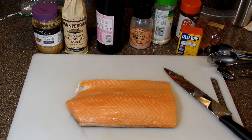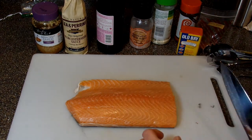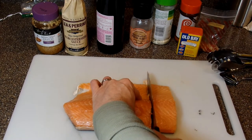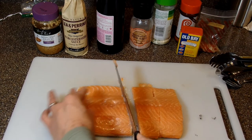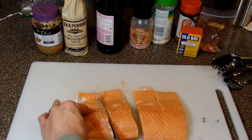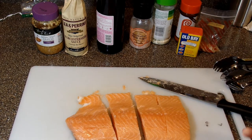Salmon is one of the few fish that I like to eat. So usually I just start by cutting it into smaller portions. This is about a pound and a half, which is usually what I eat while I'm at work. I usually cut about maybe two and a half inches across. Pretty easy. Then I just season them a little bit.